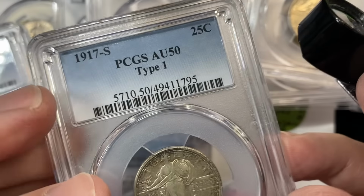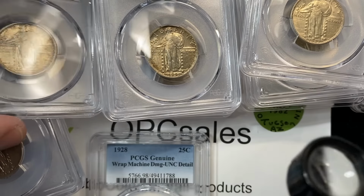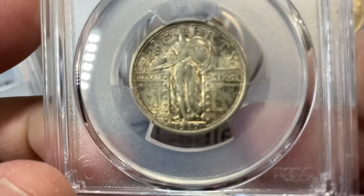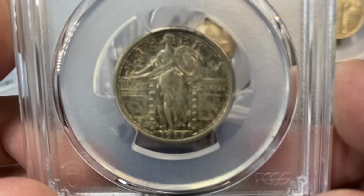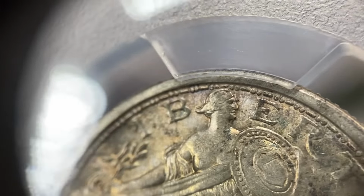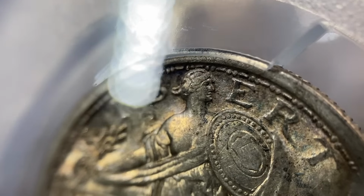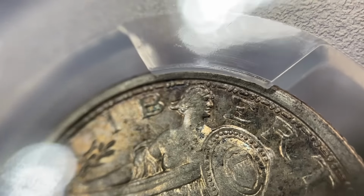So this one's interesting because you've got the nice AU50 straight grade on it, which is what that 1920 should have had on it. Is it 1917? Type one, really fully lustrous. Oh, this is kind of cool. So this one's actually coming back 58 full head. So the full head designation is when you can see a full head, all of the head details.